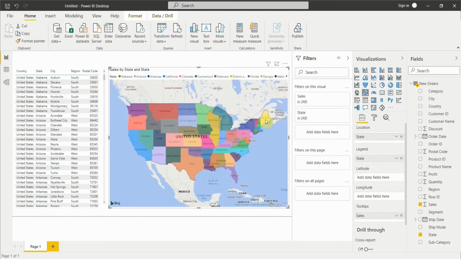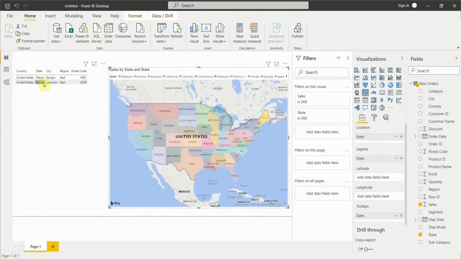If I select any of the states here, it also shows the city that belongs to that state, the region it belongs to, along with the postal code. Here I have not added the sales for that particular city, country or state. If you want to see, you can add the sales into the table.